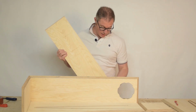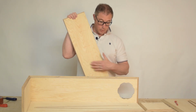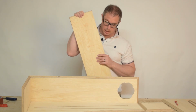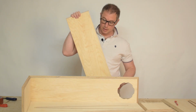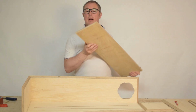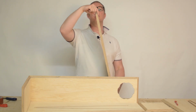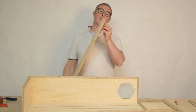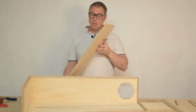We've got two inside pieces. One is the piece of wood that sits directly behind the driver and forms the initial part of the line behind the driver and down to the mouth. That is rounded over on the end, you can see there. So that's on both halves. So that forms a sort of semicircle, and on the other end it's just done on the one edge. So that forms a quadrant there.